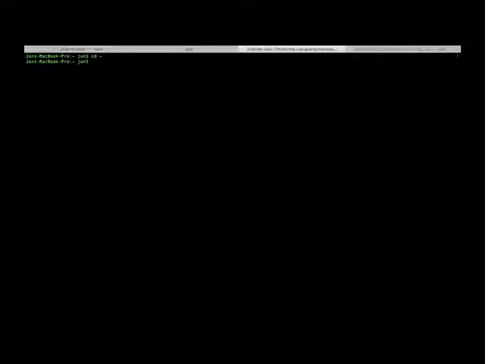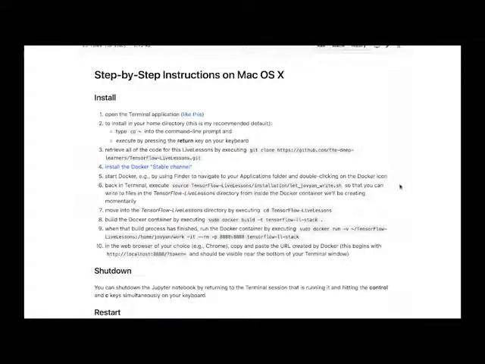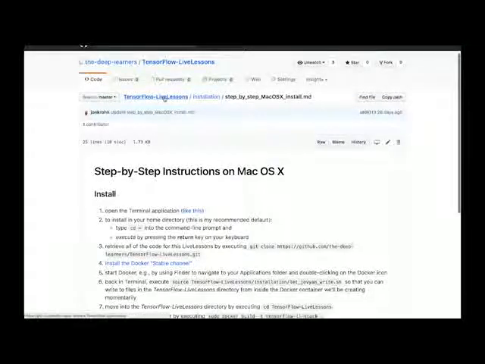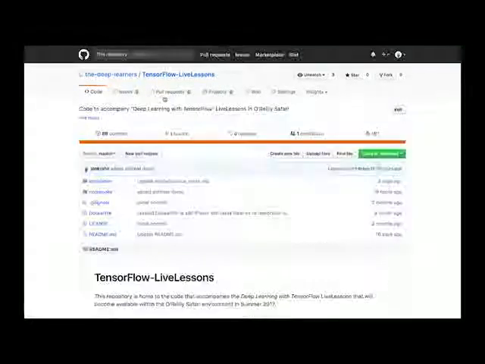Then we want to get all of the code in the repository. To do that, we use the command git clone, and to get the directory name, we can grab that from here, from the TensorFlow Live Lessons itself.